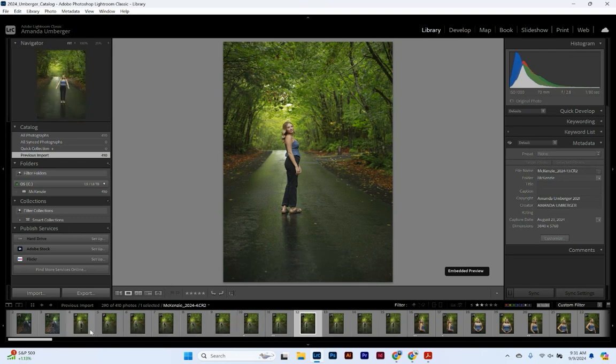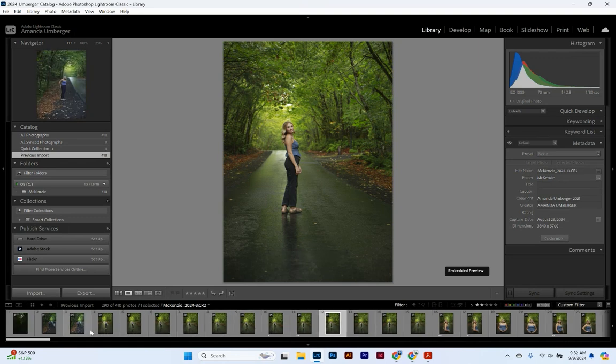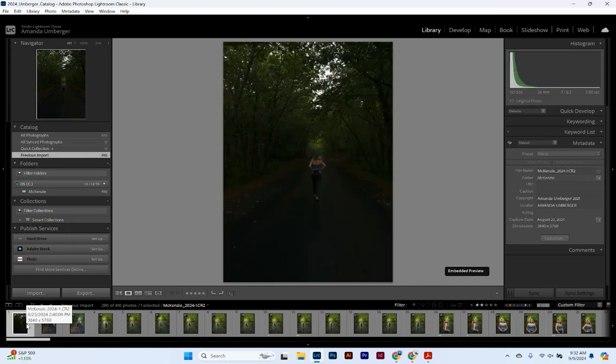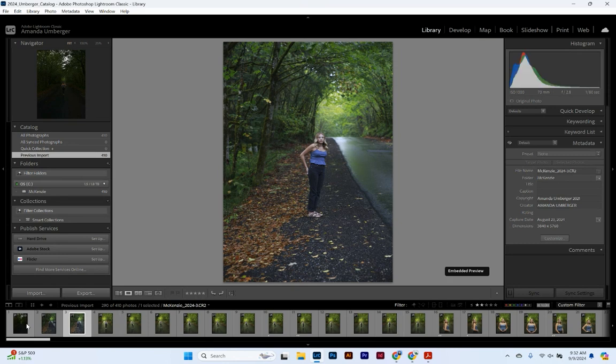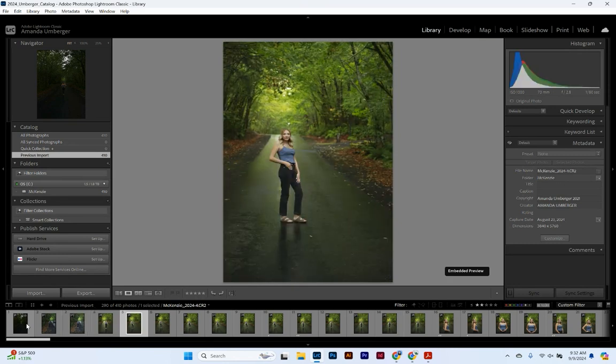Now this is going to include the zeros, right? This is going to include the ones that I didn't actually choose. So if I go through, right, I wouldn't choose this one. It's underexposed. There isn't a pose. It's not even in focus. This one was really just me testing the lighting when I first got there. Again, testing the lighting, testing the lighting. We weren't set up yet.